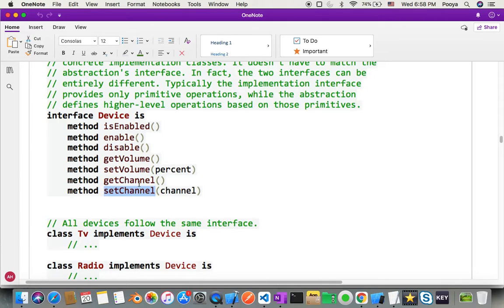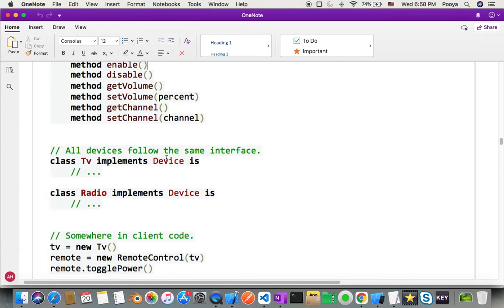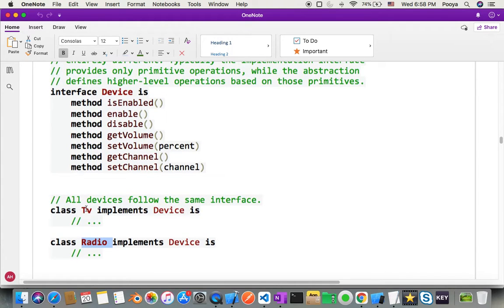Then you're going to implement this device. Actually you're going to make a concrete of that. So from device I make a concrete by the name of TV, and I make a concrete by the name of radio, and then inside this I'm going to implement all of these functions to deal with the TV.